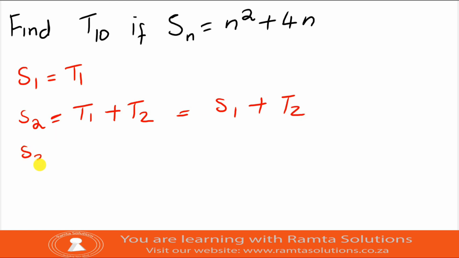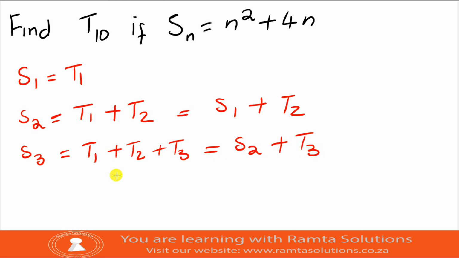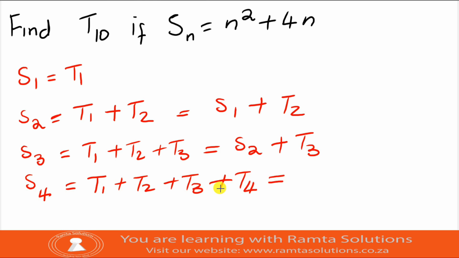When you look at the sum of the first three terms, it'll be term 1 plus term 2 plus term 3, which is, remember what we had said, t1 plus t2 was S2, plus term 3. Let's look at the sum of the first four terms, which is term 1 plus term 2 plus term 3 plus term 4. Look at it. What did we say about the sum of the first three terms? We had said it is the sum of the first three. Now this means the sum of the first four terms is the sum of the first three terms plus the fourth term, right?